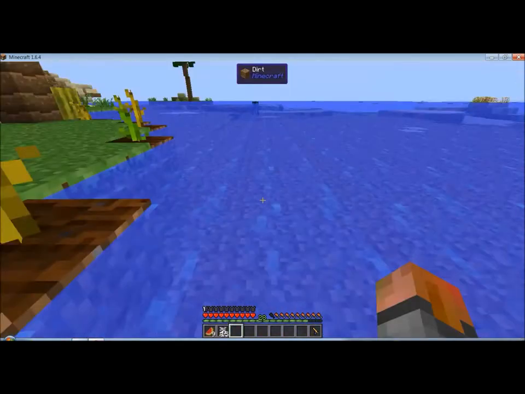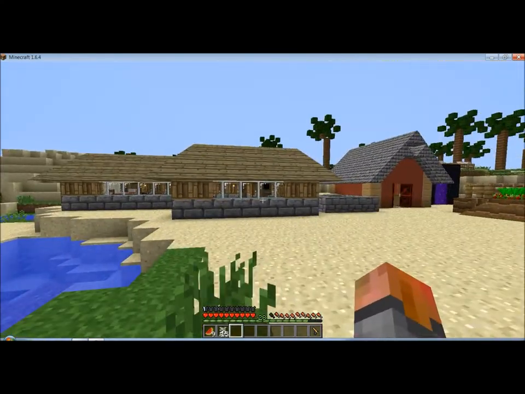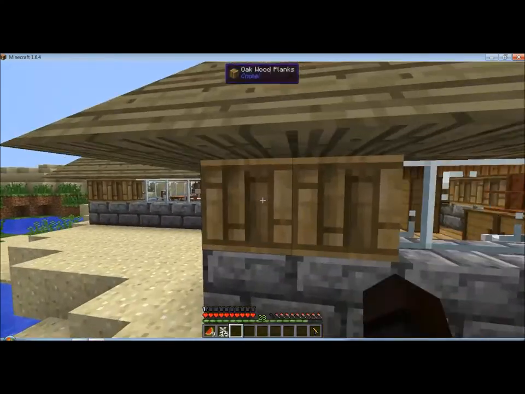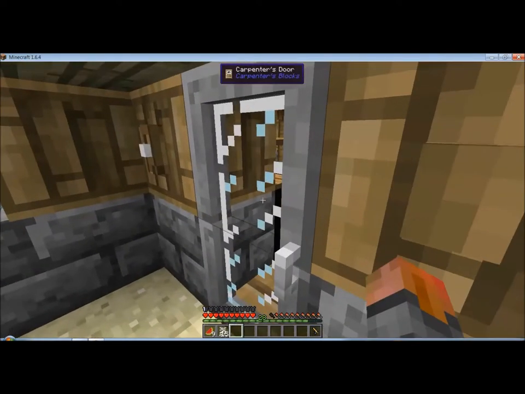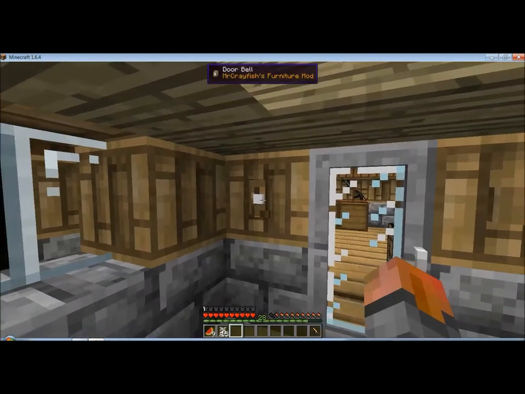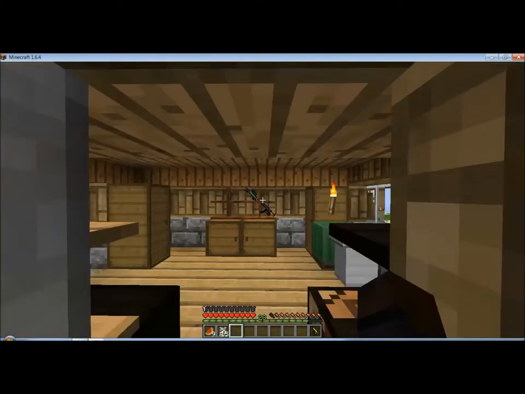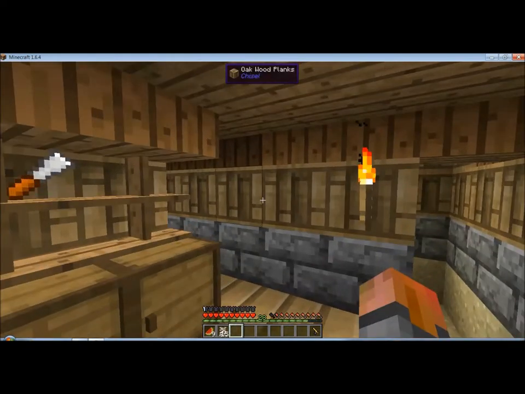There we go. That one had 5 in it. No, it had more than 5. Yeah, it had 6. Wow. Oh, and then I have this button, and then my doorbell. Ding dong. But, you know, it's not that great.